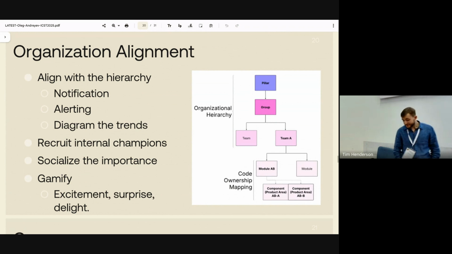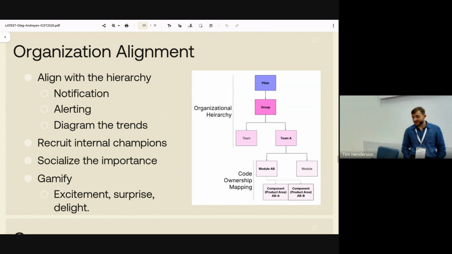Next slide, thank you. So mapping organizational hierarchy is really important, but it's kind of tricky because reorgs are common, but the folks who own the tests don't change that frequently. So our teams built out mappings to capture in our dashboards a quick vantage point and find areas for improvement on a team by team basis. Looking at the diagram, multiple areas of the code can belong to a single module, a single team, and so forth.